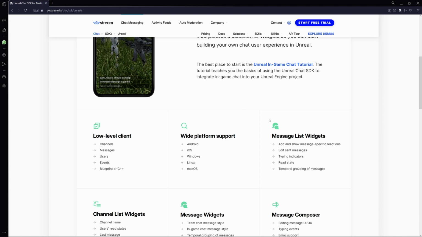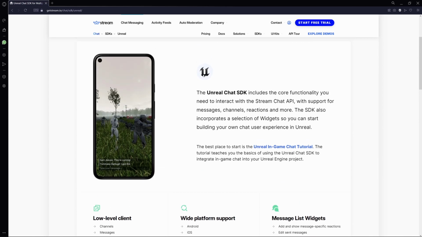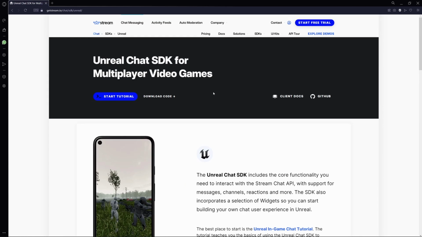With that hopefully downloading in the background, we can look at how we can get Stream installed to our project, and there are a couple of different ways that we can do this. I'll run through both with you, and you can choose the approach that you prefer. On this main page, what we want to do is go to the download code option here. Now this will open us in the Git repository for the project, so I'm just going to middle mouse button click to open this in a new tab.